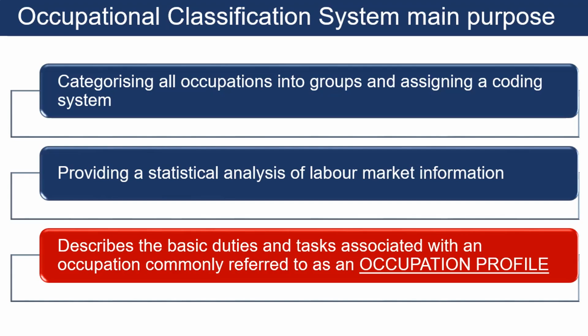Second, it provides a statistical analysis of labor market information. By grouping occupations, it becomes easier to track trends in employment, skills demand, and workforce changes, essential for policymaking, education planning, and industry development. Lastly, it describes the basic duties and tasks associated with each occupation, forming what is known as an occupation profile.